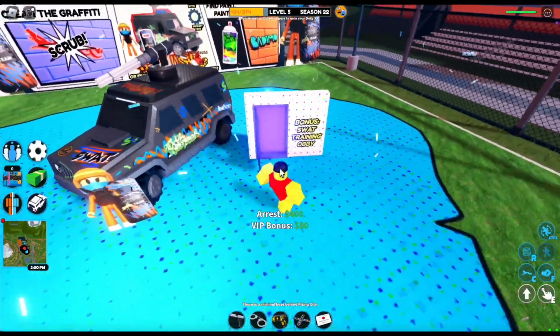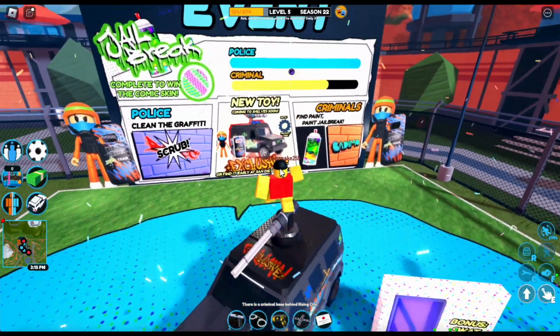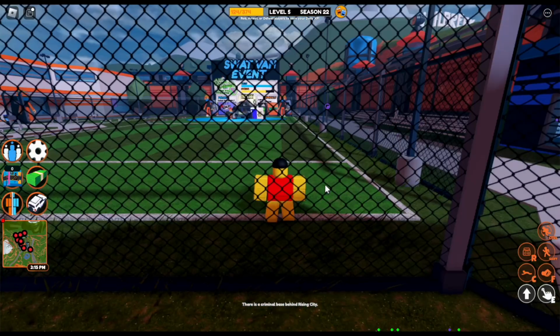Wait, hold on. All right, let's do the SWAT training obby. And wait, you must complete the graffiti spray event first. Okay, so apparently there's still some graffiti left to spray. So I'm going to go ahead and switch teams and become a criminal again.